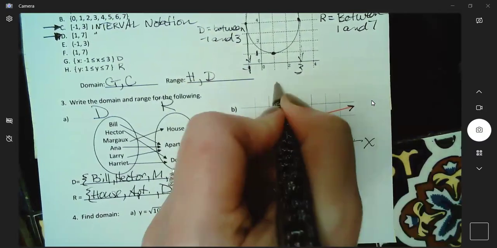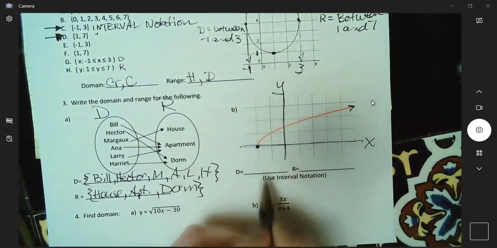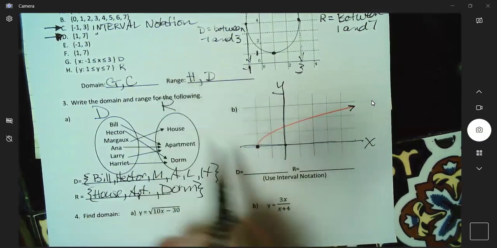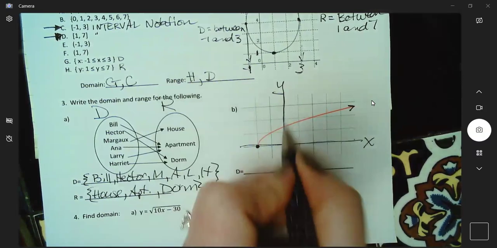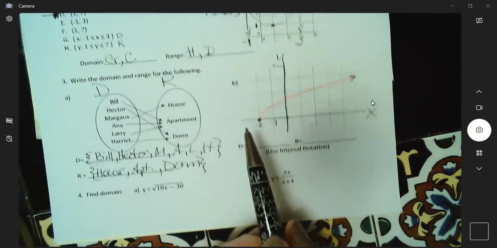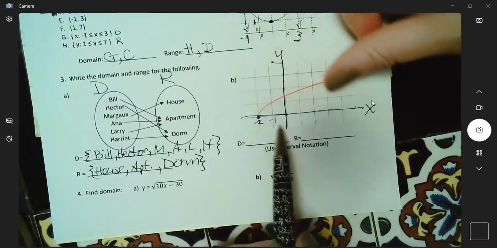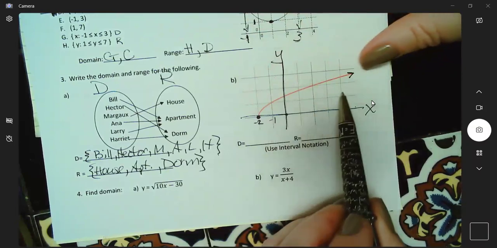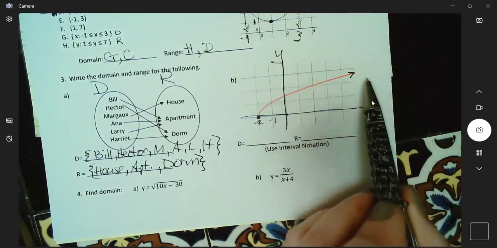So this is x, this is y. Didn't print off all that great, but that's my y-axis. So that's 0, 0 right down there. Okay, so the x value, if this is my y-axis, that's -1, this is -2. So the lowest x value we can have, the furthest to the left, is -2. And then it doesn't have a right limit. It just is unlimited. It goes on that way forever.